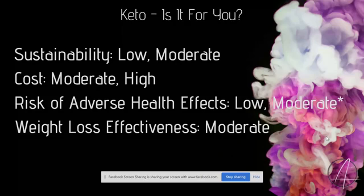For me personally, breakfast, I don't really like eggs. I don't really like sausage. There's a lot of things I don't like. I'm really particular about breakfast. So my breakfast looks like cereals. It looks like oatmeal. It's mostly grain-based. Keto will be difficult for me to do, because I'm like, okay, what would I eat for breakfast?